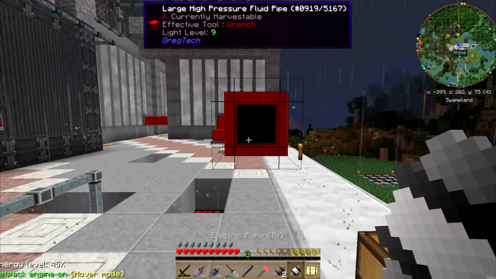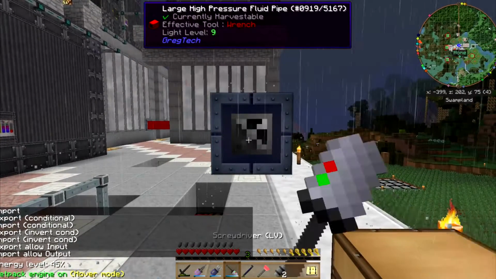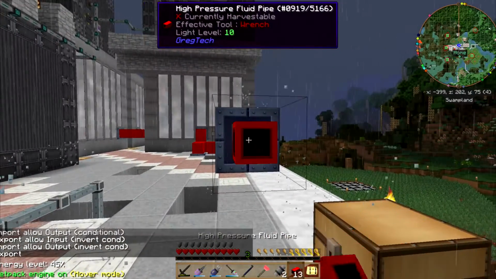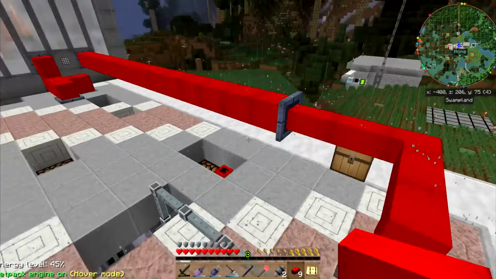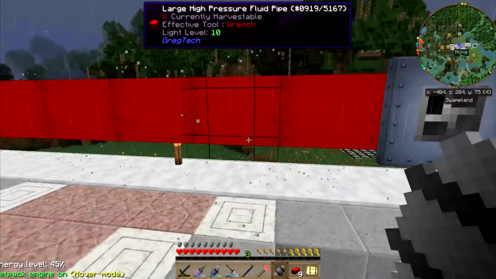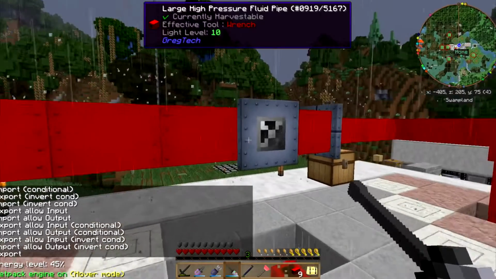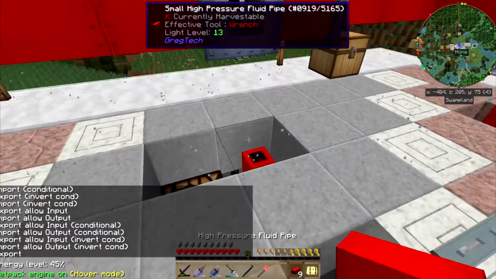All right, so I want this. I want this set to export. Oh no, I just want regular export. Export. All right, there you go. And then I got one there and one there. And we'll change these to export. Oh, dude, I think that first one was export when I clicked on it, maybe. Okay.